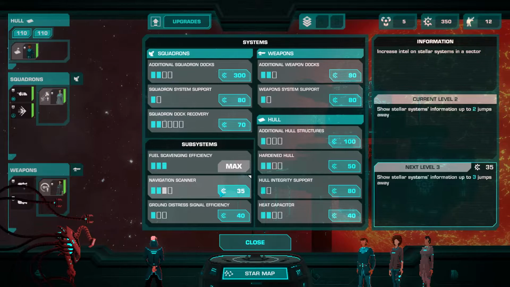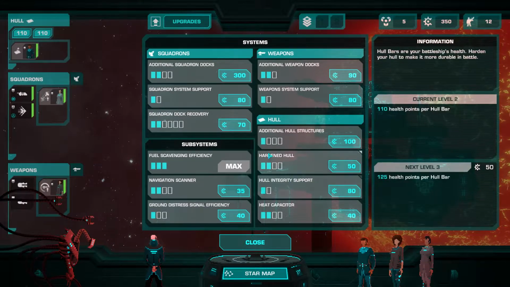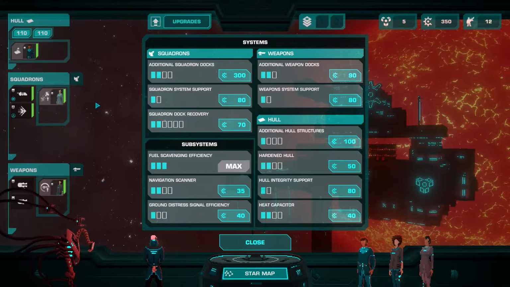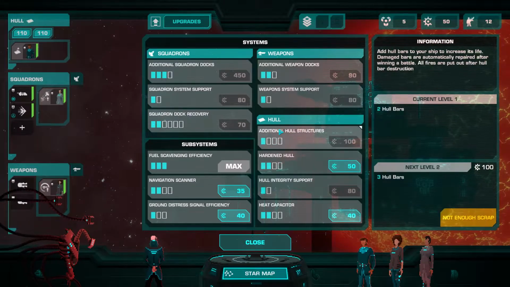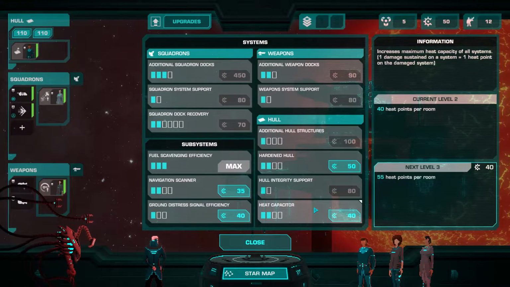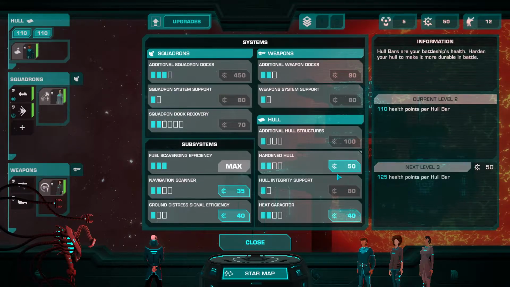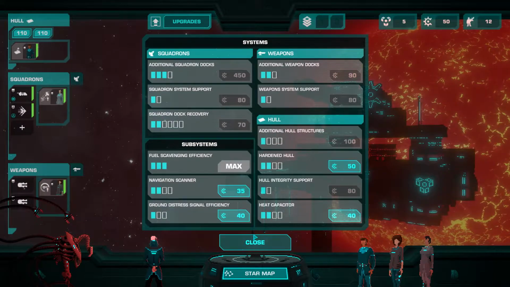And let's see. Actually, you know what? I think I know exactly what I want to do. I want to go ahead and get a big purchase out of the way. We're going to get an additional squadron dock so we can have 3 fighters launched at once. And do we want to go ahead and... Hardened hull will give our health bars more oomph. But you know what? I think we're good for right now. We're going to save up.